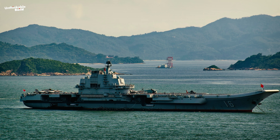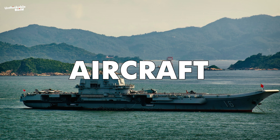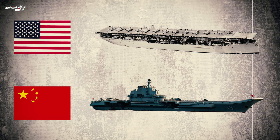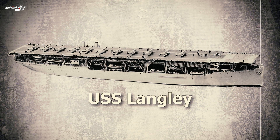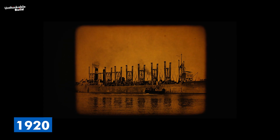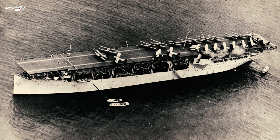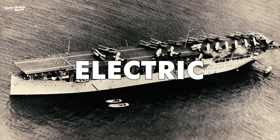The U.S. and China both have interesting chronicles of their first aircraft carrier's development, but their journeys are worlds apart. The U.S. has been perfecting aircraft carriers for over a century, beginning with the USS Langley. Launched in August 1912 and converted from the Collier USS Jupiter in 1920, initially comprising a wooden deck, it became the U.S. Navy's first aircraft carrier and also its first turbo-electric-powered ship — a big leap forward in naval technology at the time.